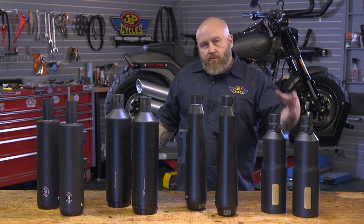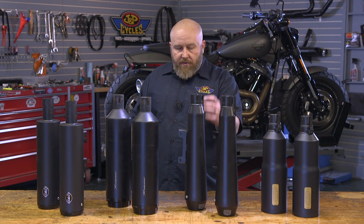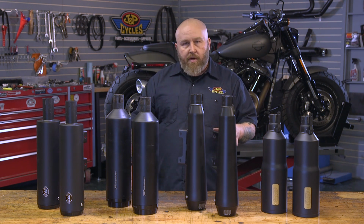The Vance and Hines one does have the HO step up in it, but this 3 to 4-inch cone looking, it's a little bit retro looking.